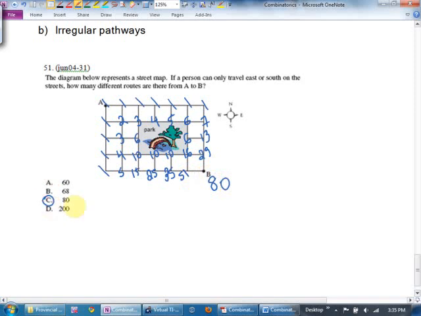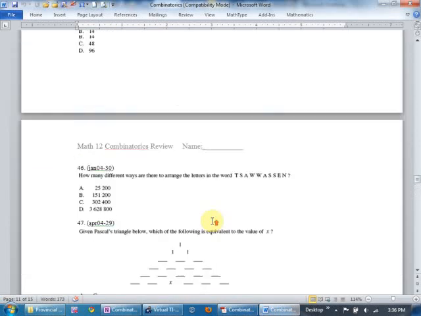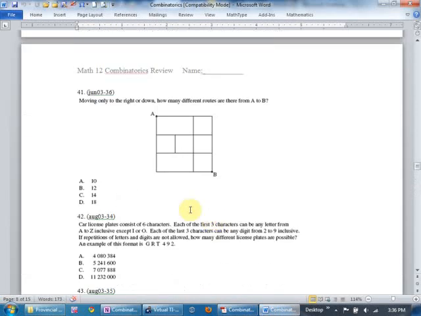So, I'll be really blatant. On your test, you're going to have a regular pathway on the multiple choice, like the one that I did earlier with the chooses, that was three separate rectangles. And then on the written, you're going to have an irregular one like this with shapes cut out, or it's not quite a rectangle, or whatever. So there are a few more of those for you to practice on your big review. 41 is another good example. 41's a bit weird. Why don't I try 41 as my last one?